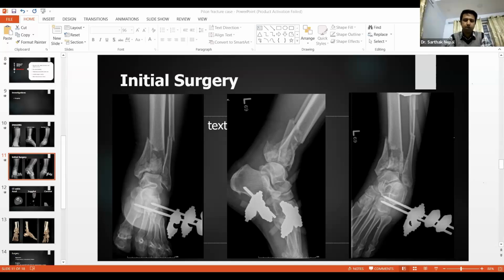I would do a primary fusion in a case where the patient is slightly older than this, who is not really working, and who does not need to have ankle range of motion as such. That is the only setting in which I would suggest primary fusion. Otherwise, there will be a lot of problems with the ankle motion, I feel, especially in a young patient in a productive age group who is earning. So I think that will be a big problem for them.